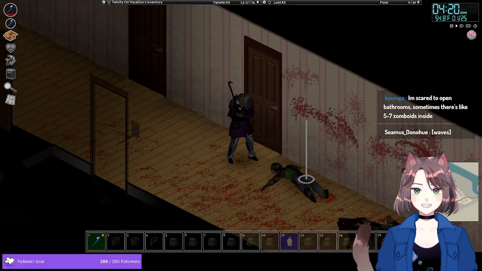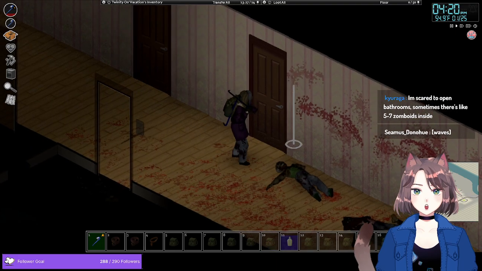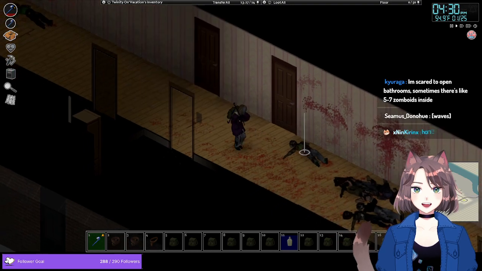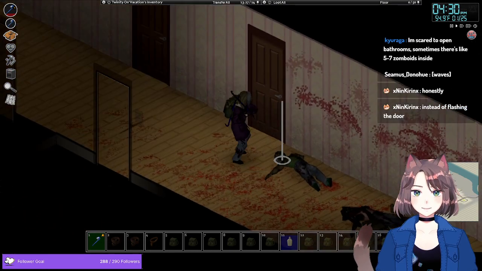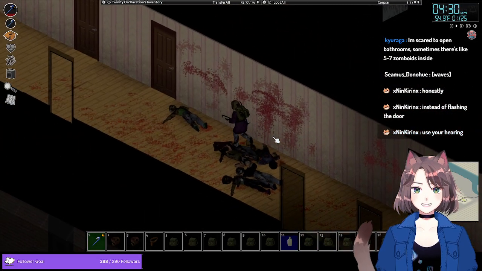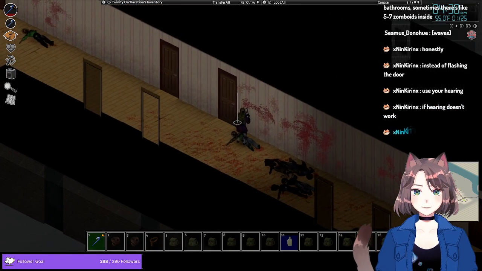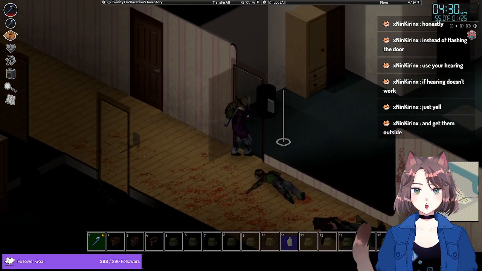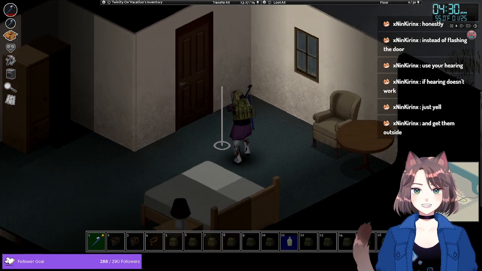That's why you just flash the door. You just open and shut it. They won't come out, but you'll be able to see, oh shit, there's like 7 people in there. And then you give them some space to break it naturally. If I hear that there's a lot in there, I'll just wait for them to break it themselves. I'd rather them break the door themselves and follow me outside into an open space.